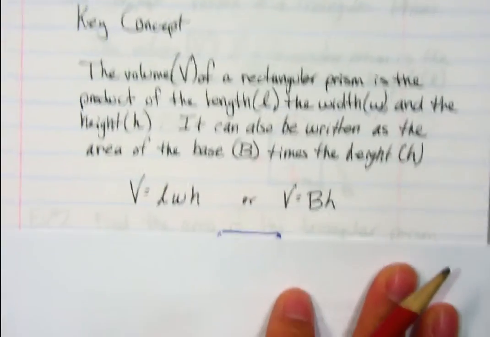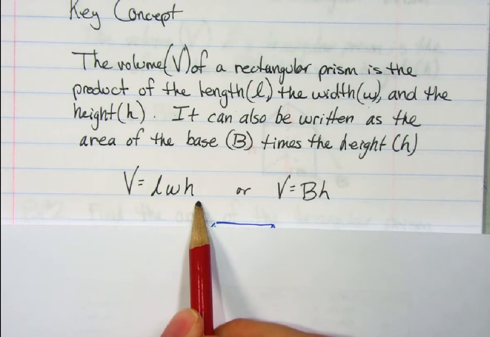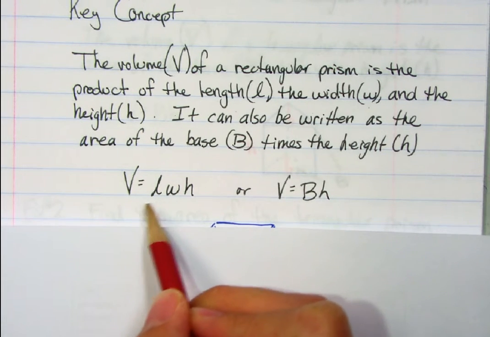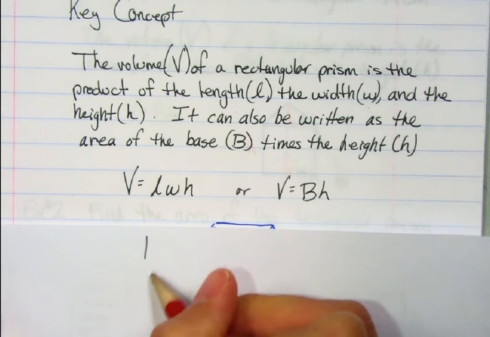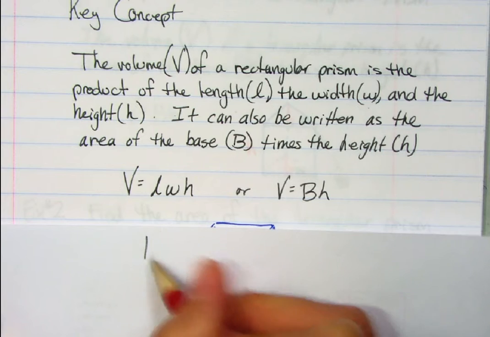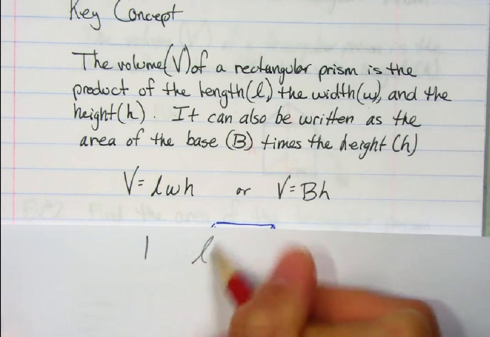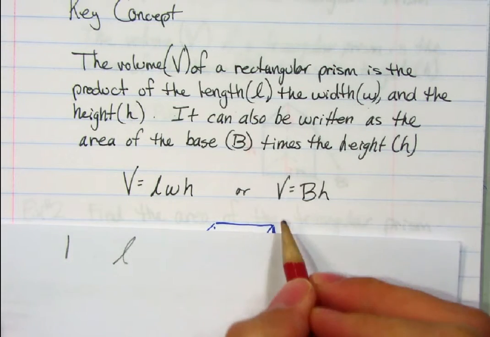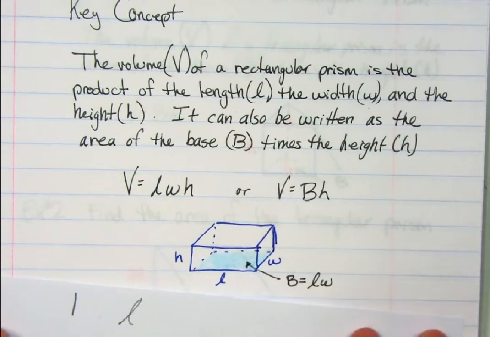So as an equation, you'll see them like this. Volume equals length times width times height. The reason I'm using cursive L here is to help differentiate between that and a lowercase l. Lowercase l just printed out looks like a 1, right? So that's why in math you'll see things using cursive so that you don't mistake that for a 1. Anyway, over here, volume is equal to big B, the base, times the height. So those are two different ways of looking at it.